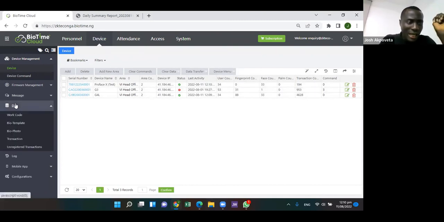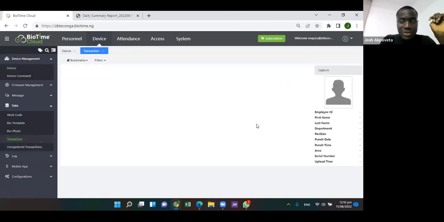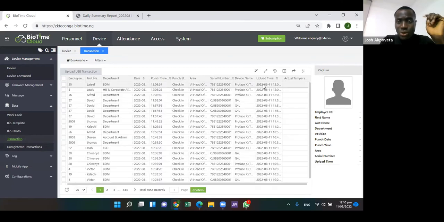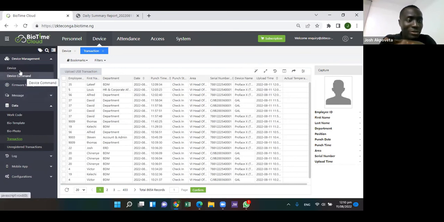Then you go to data and click on transaction. If the transaction is not showing on the device and not showing successful, it means there is a problem. And lastly, where you confirm is when you click on device command.